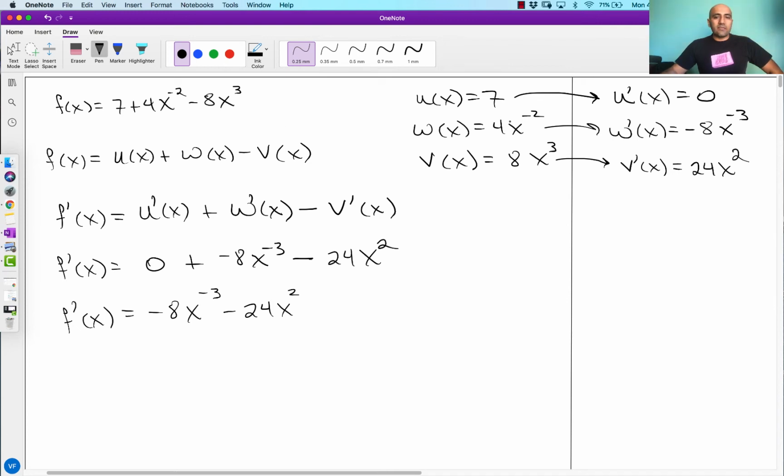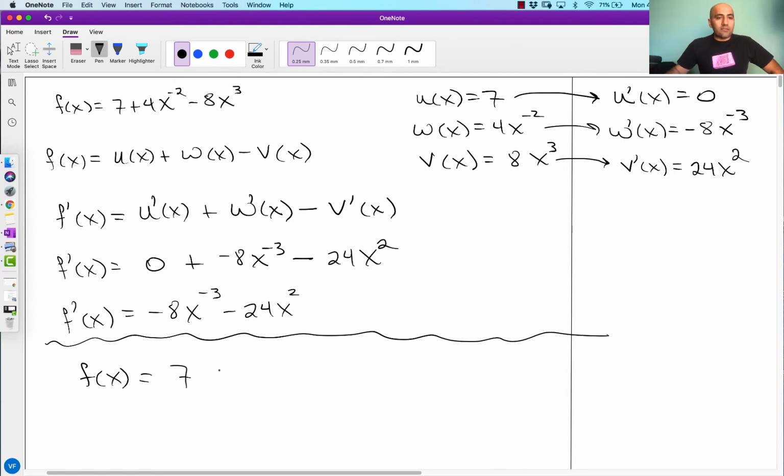Defining each piece as a separate function, taking the derivative of each one, coming back, redefining our function as a summation of these other functions. Okay, people don't really do that. So hopefully this is helpful to see the pattern. But moving forward, never do this unless you're asked to do it that way. But all we have to do is the following, and it's really easy.